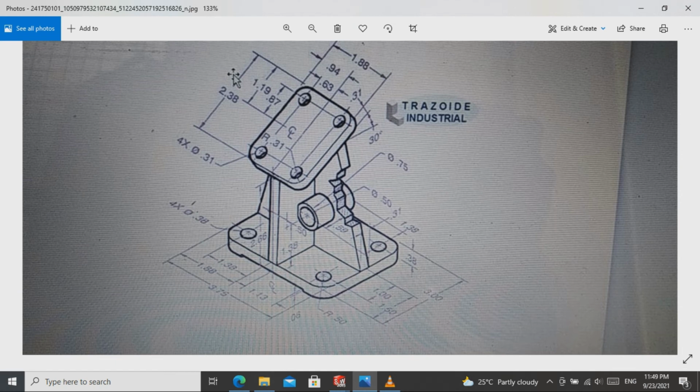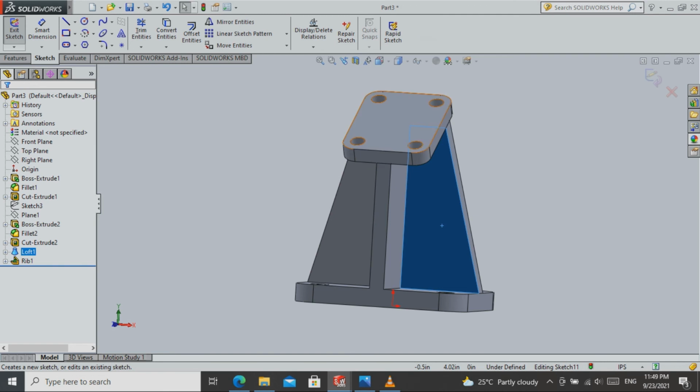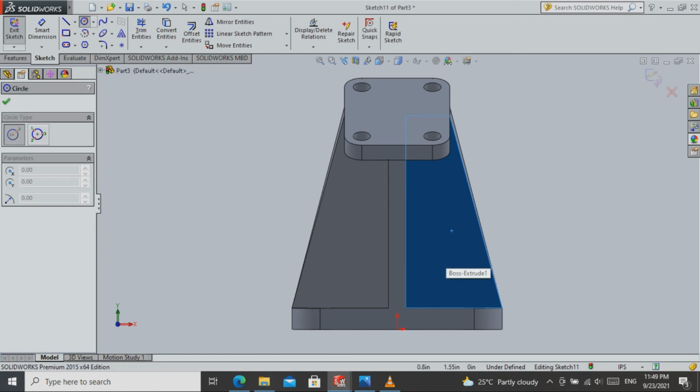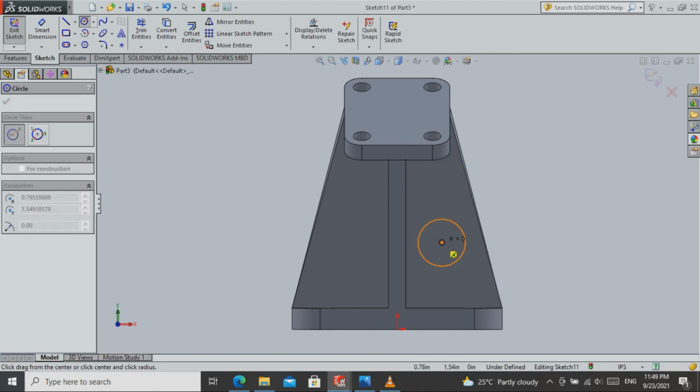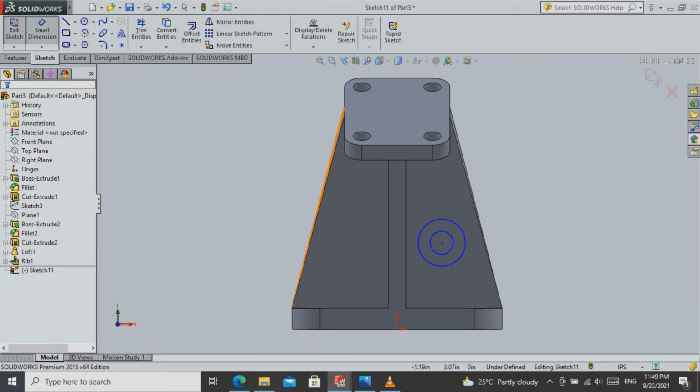So to do that, going to be sketching here and going to draw two random circles here, and we'll be modifying those circles by using smart dimension.